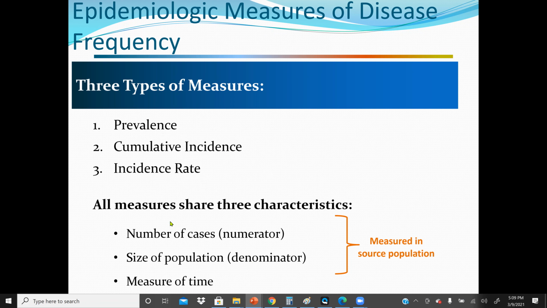Prevalence is the proportion or percentage of the population that have the case. So it's the number of cases divided by the size of population. But when we are looking for the incidence, it will be the number of new cases divided by the population that have risk. Maybe because of their behavior, they are at high risk for the problem.